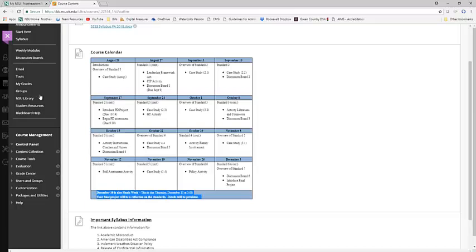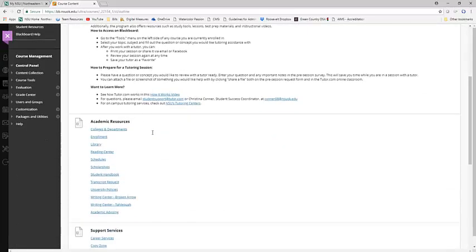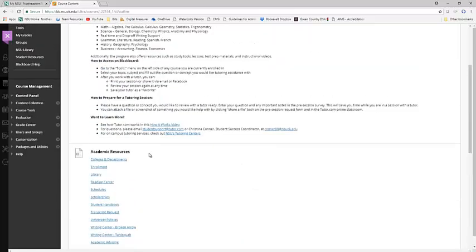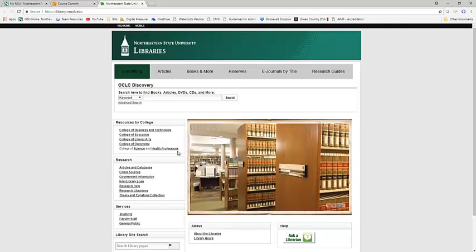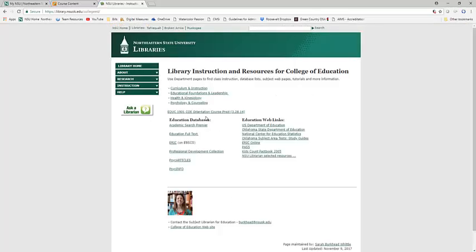So the other things here, really three things that would benefit you. Again, student resources. We saw this earlier. I just wanted to highlight this for you in case you had any questions about where to look for information. The library, we will probably not do a lot where I ask you to look for specific articles in this course. You will in future courses though, so be familiar with that. You can go to the library, the College of Ed, and you can do some searches there. Okay.